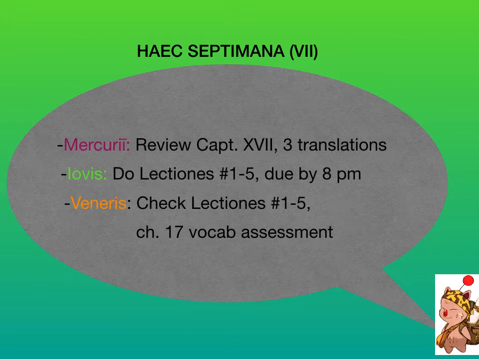And then tomorrow night, the first 5 lectiones will be due by 8 p.m. I will talk a little more about that later, but I'm wanting you to enter that into the Google form for today. Emailing it to me is okay if somehow you don't have access to the Google form on Thursday night, but I'd rather you enter them into the form. And this video is going to be short enough where you'll have time within your normal 50-minute class time to probably work through at least most of those right after the video, while it's still fresh in your mind.